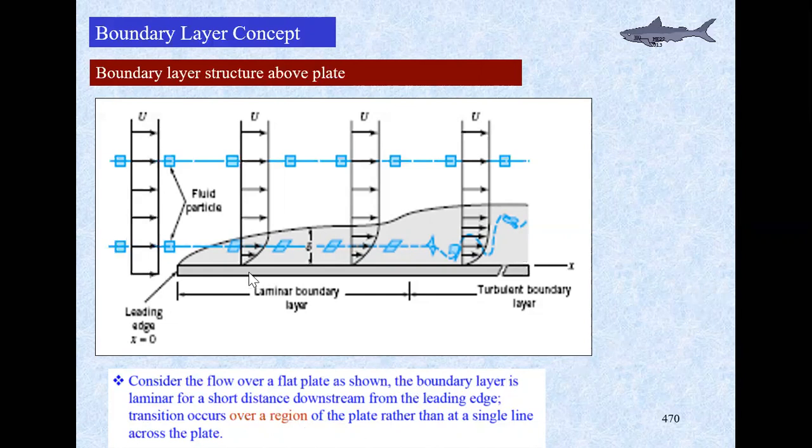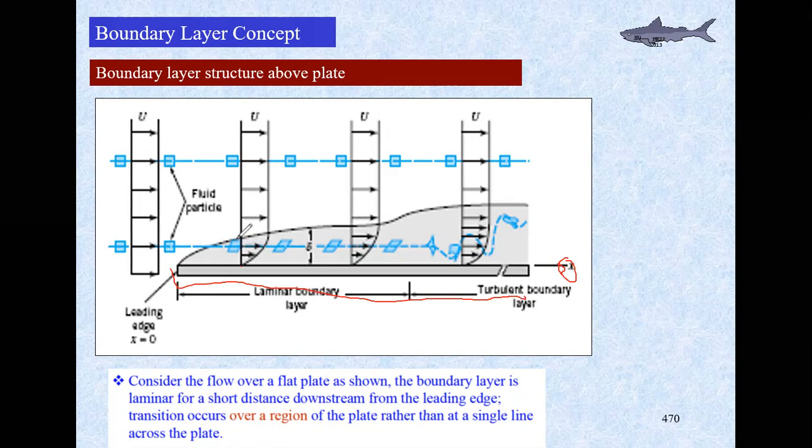So consider a plate over here. We have a plate with the length of L in the x direction, and we have a fluid, air or water, going over it, or of course below it also. Due to the viscous effect, in the beginning, you will see that the uniform velocity changes. So you will have zero velocity at the wall, and then you go into the full free stream velocity far away from the wall.